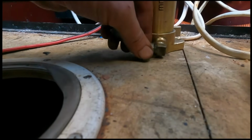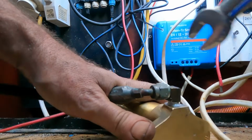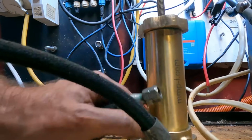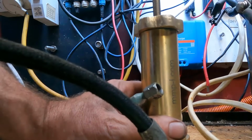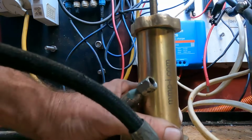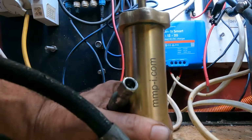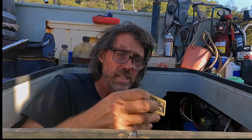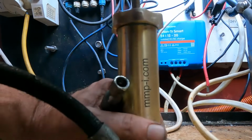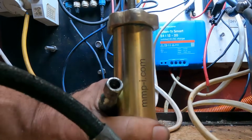What I'm going to do is hook the hose Adrian made up. This here is the other end that's going into the stern tube. I'm just going to wind this until grease comes out, then I'll go and attach that. Then I'll get a sense of how much is left in the dispenser, whatever you call them. Stern tube greaser. Sounds like a good stage name. Also gives me a sense of what the pressure is like on the handle, just pushing it through the tube. So I'll get a feel for when the stuffing box is full.